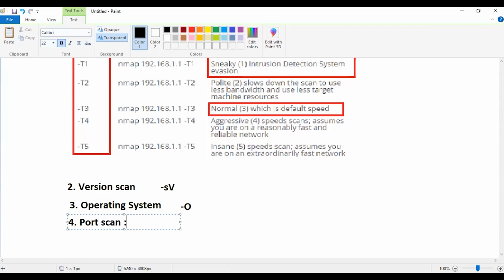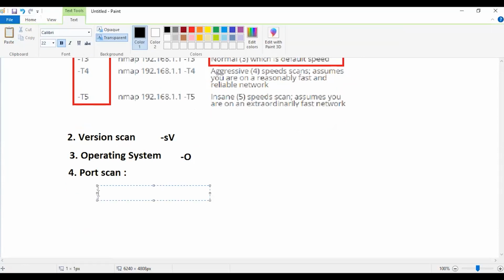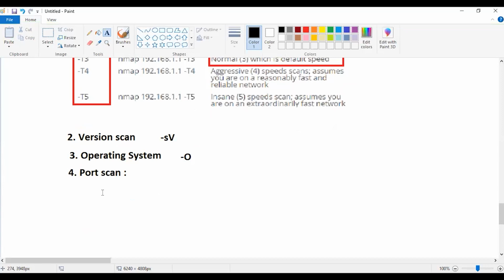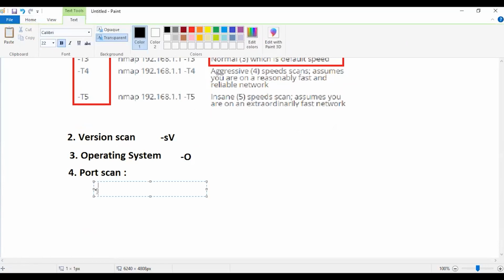Now the port scan. The command is really simple: dash P. For your ports, for example, dash P 21, dash P 22, dash P 443, like this example.